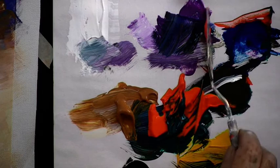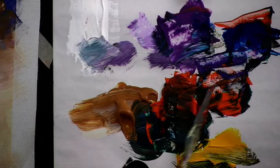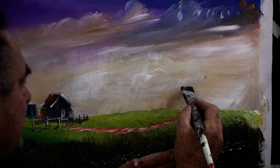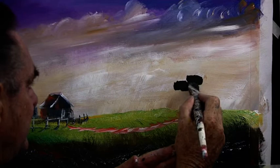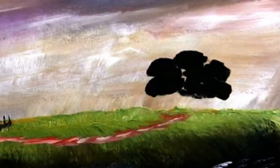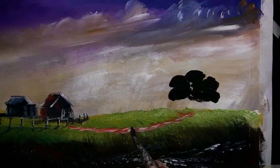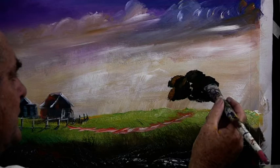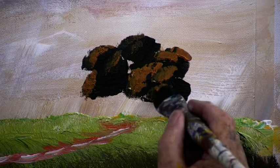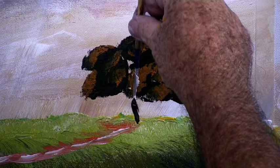Now let's go to the palette and mix all the dark colors together. Don't let any white get in here and keep away from the raw sienna — just the dark colors. Mix them completely and then pick them up with my size 10 flat hog bristle brush. With that we'll block in the silhouette of our tree. The tree is umbrella shapes all put together into one big umbrella. Block it in small and then when you want to you can make it bigger. Then with a little bit of raw sienna on the very tip of the brush, put in a little bit of what would look like sunlight on the top of the tree. The little soft hair brush is good to paint in your tree trunk, then let's put a shadow under the tree.